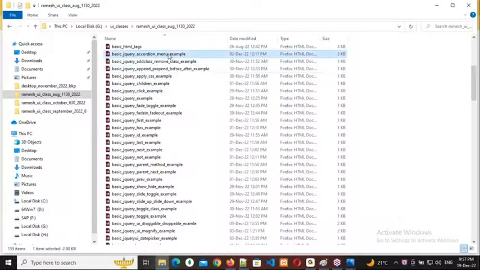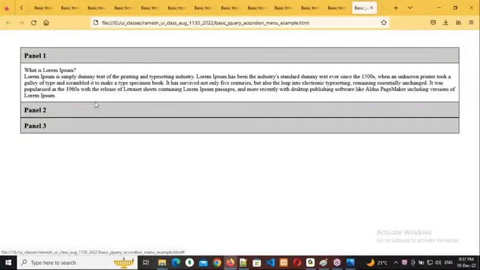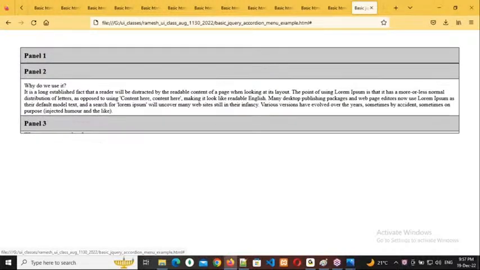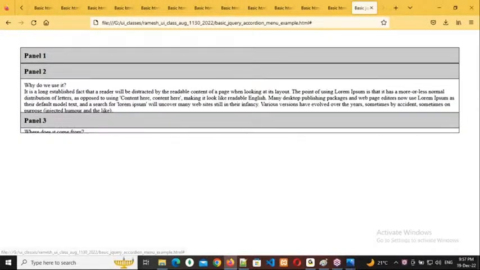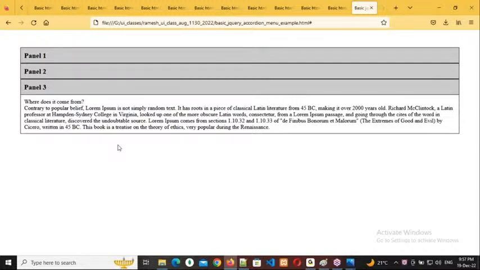Clear it, everybody? Observe here, accordion menu. This is also pure jQuery, this type of things. By using jQuery, I did this. Clear it, everybody? Respond. These are the practical examples I will tell you. Understanding or not? Okay? Everybody displays the course content, but directly I am displaying the course content along with examples.